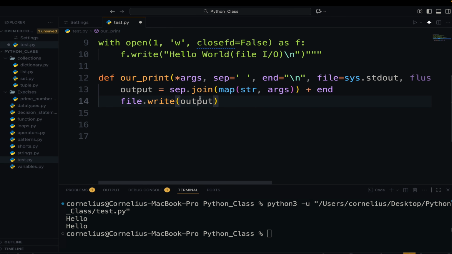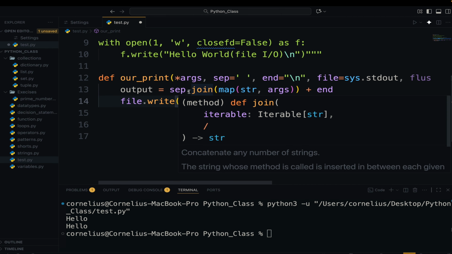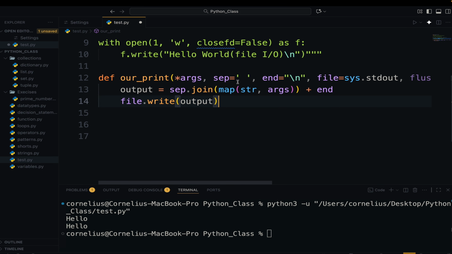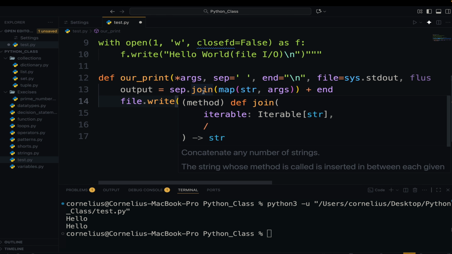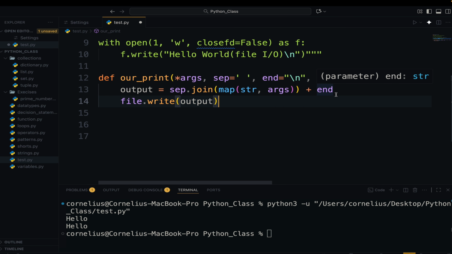All right, so for the output, what we are simply doing on this line is formatting how it should be printed out. We want to print out the arguments, and they should be joined by this separator. You remember we said we want to separate each argument with this separator. So we print out the arguments and join them with this separator, so you have a space in between. Then at the end, you want a new line to always be printed, so that's why we say plus end.